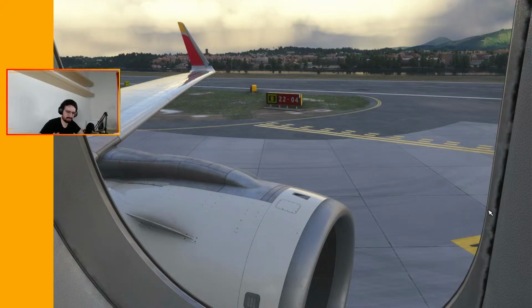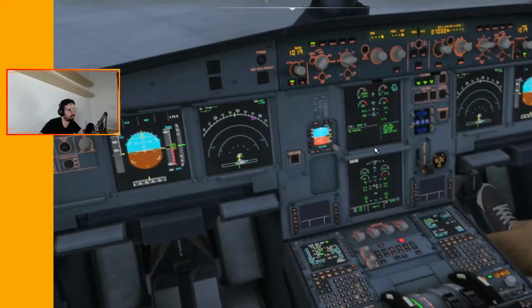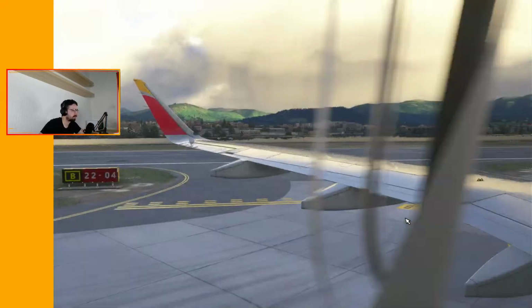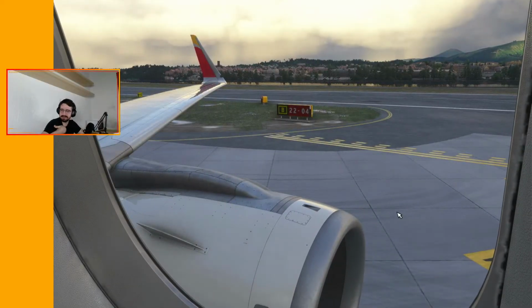Can you hear this? This is really bad. I mean, what is that? It's not like that in a real plane, come on. I know sound changed from cabin to cockpit. PTU sound is really cool and really high.